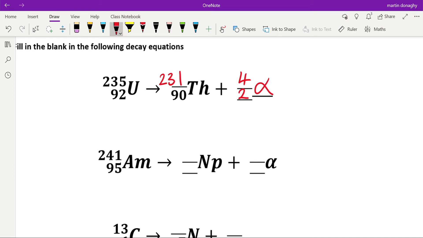Then we have 235 equals something plus 4, and that would be 231. You can do that in about 10 seconds and it's worth four marks in an examination because you get marks for each of those blanks that you've filled in.